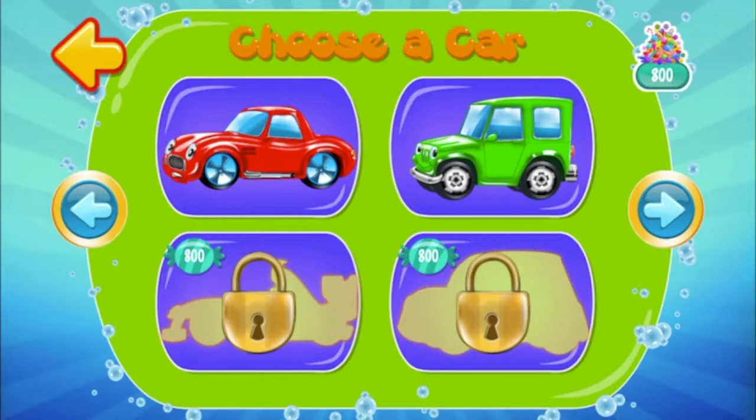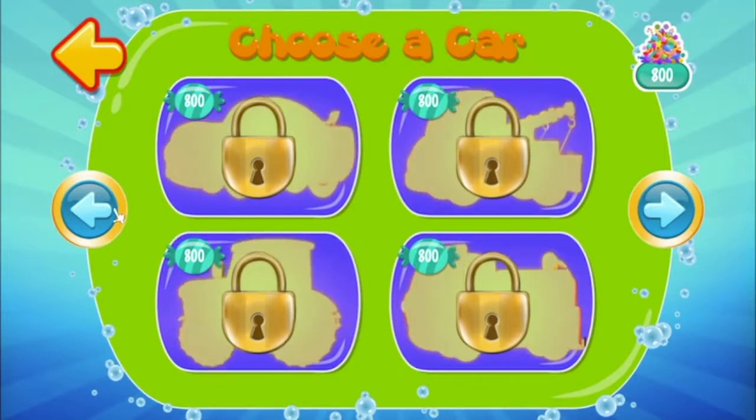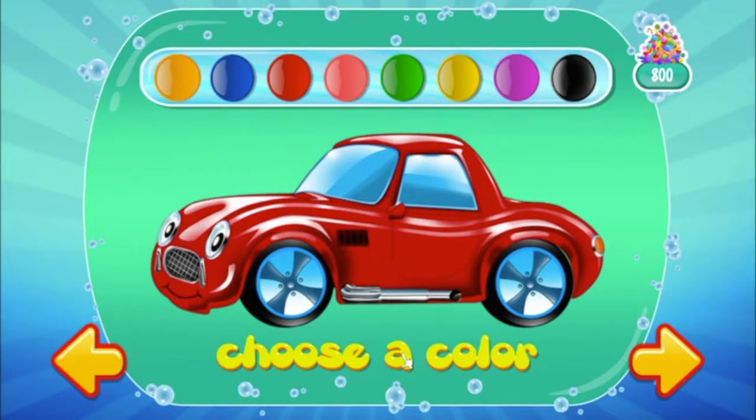So first of all, we need to choose either the car or the wagon. There are other vehicles that you can open up, but you have to complete the first two levels first. So we'll start with the red car, and we get to choose its colour.